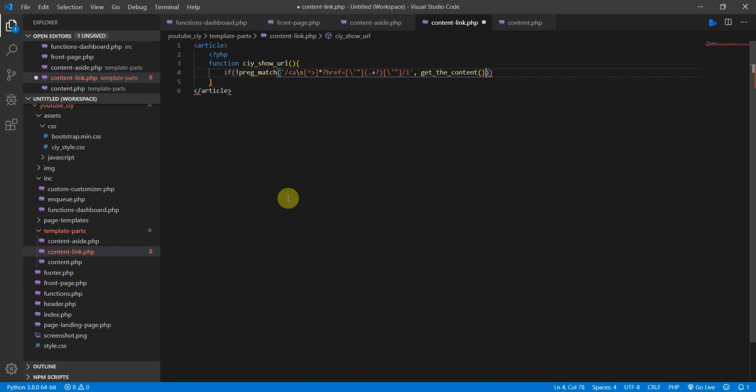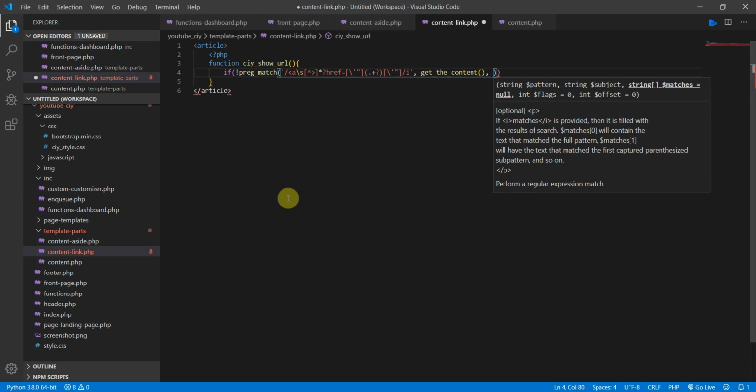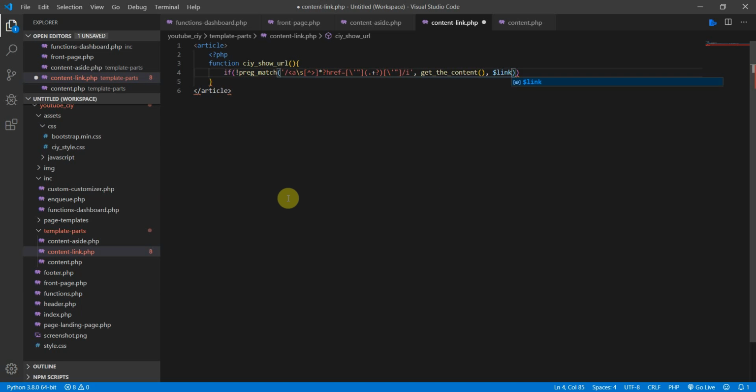All right, so after this one, comma and links. Okay, that's that. Next, let's move on, and let's see if this happens. If it doesn't match, return false. And you might have noticed the exclamation mark here before preg_match. An exclamation mark in programming means not. So this preg_match needs to match.